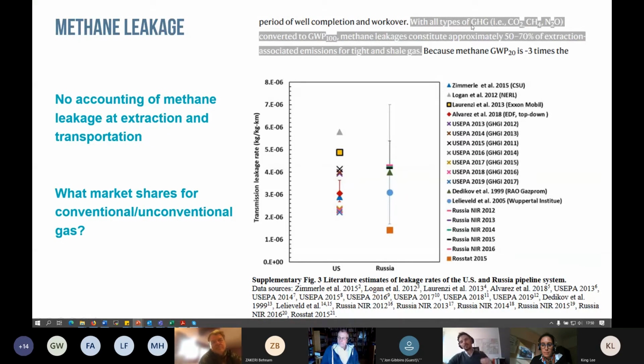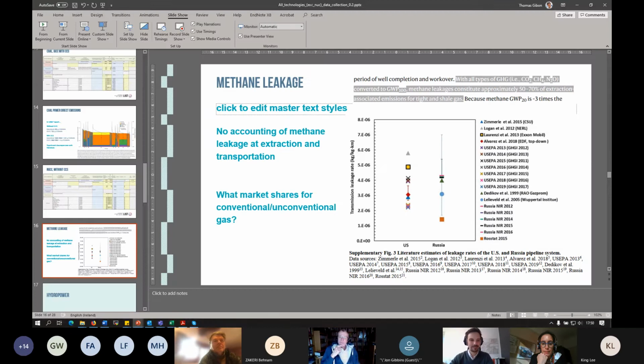publication on top is for natural gas, but they say that for extraction, for example, it accounts for 50% of the impact GWP. And also, of course, if you take the GWP over 20 years, it's even more because methane has a higher global warming potential. Okay, so I will look into that, and if anyone has good sources, I see that some posted some in the chat, so I will keep that in mind.